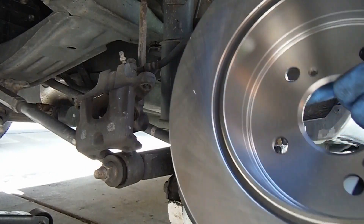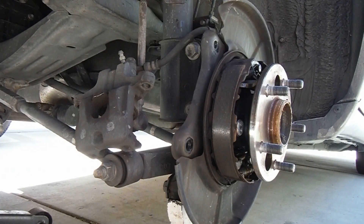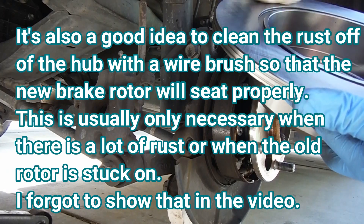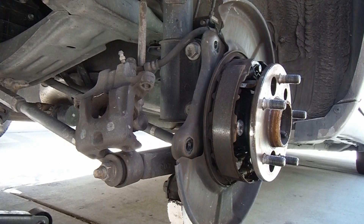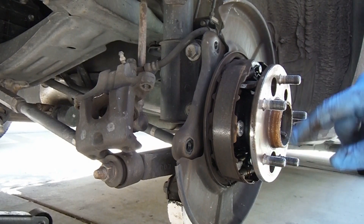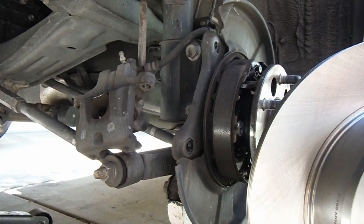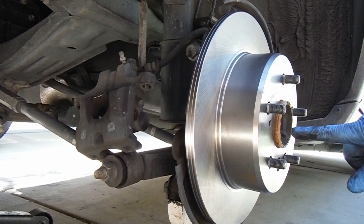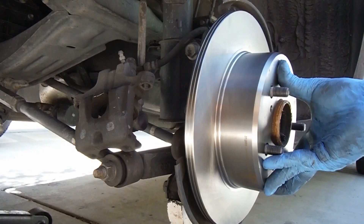Before I put the new brake disc rotor drum combo on, I'm also going to hit that with the brake clean on the inside and all the braking surfaces. Now when we put this rotor back on — now that it's all cleaned up — you want to line up this larger hole, which is where you can adjust these brake shoes outward, with this hole right here. This does usually come with a plug but the old one was missing so I'm just going to leave it off. You just want to line that up so that you can still have access through that hole to adjust it. You can see this does have the threaded holes — so next time if this gets stuck on there, you can just put a couple bolts in there and that will help take it off.